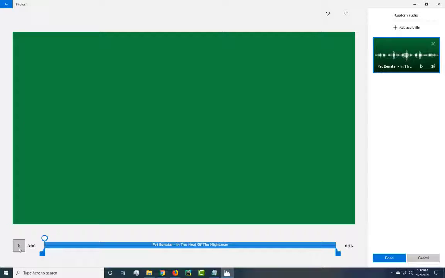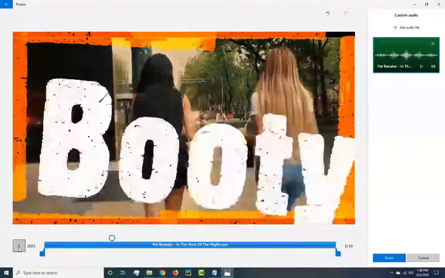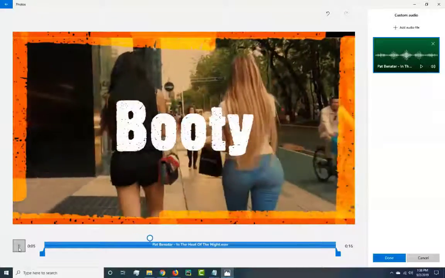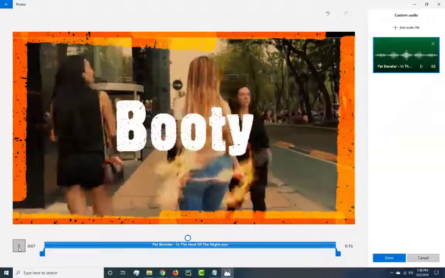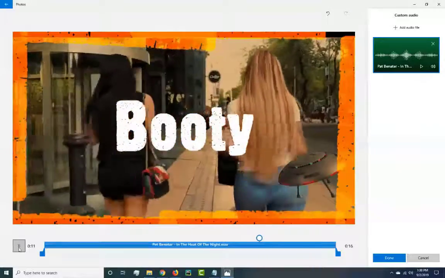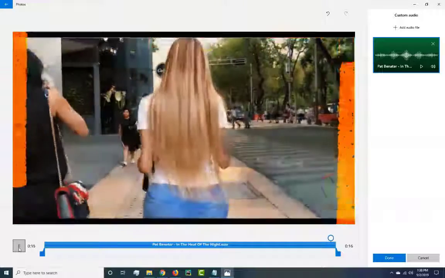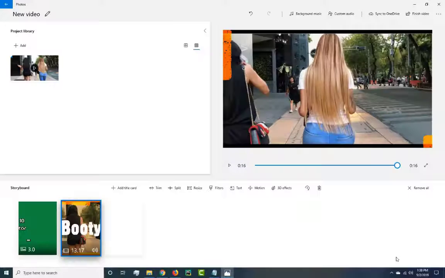That way it'll cover the whole thing. All right, so then we click on done, and that's it. Now we played the whole thing, so we got everything ready.